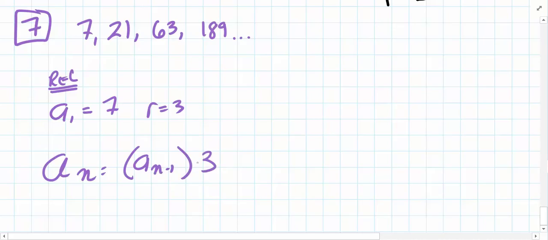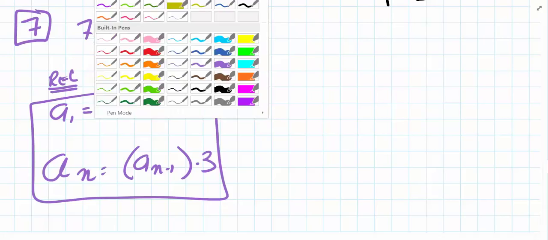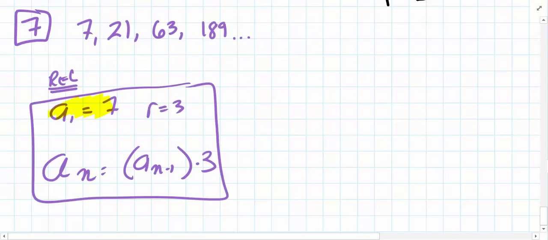You've got to tell me this part. Many students forget to write that part in. Why do I need that part? No, because if I just told you, hey, write a sequence where the ratio is 3, oh, you have to figure it out. We could all write 50,000 different geometric sequences. You got to tell me what it starts with, right? You got to give me that, and then I can give you back the unique sequence.